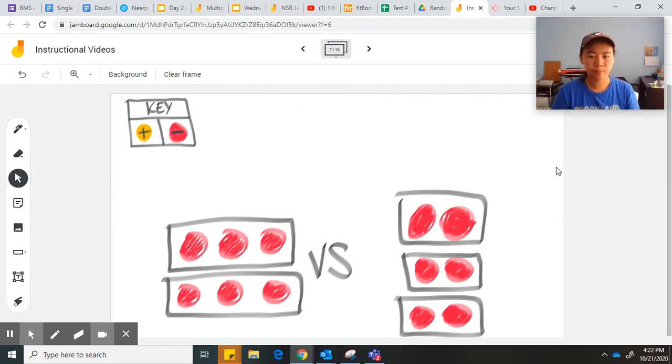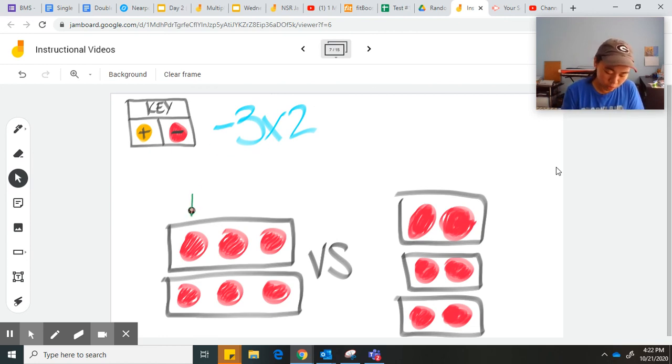So let's look at this example here. On the left side, we have -6, but also on the right side, we have -6, right? So on both sides, our answer is the total number of counters we have. On both sides, we know that our answer is -6, but they look different. So these are models for 2 different problems, right? On the left, we have -3 times 2. We have -3 in each group, and we have 2 groups. Now, I can very clearly see the -3, right? I can very clearly see that there's 1, 2, and 3 counters in there. So we know that this problem is modeled right there.